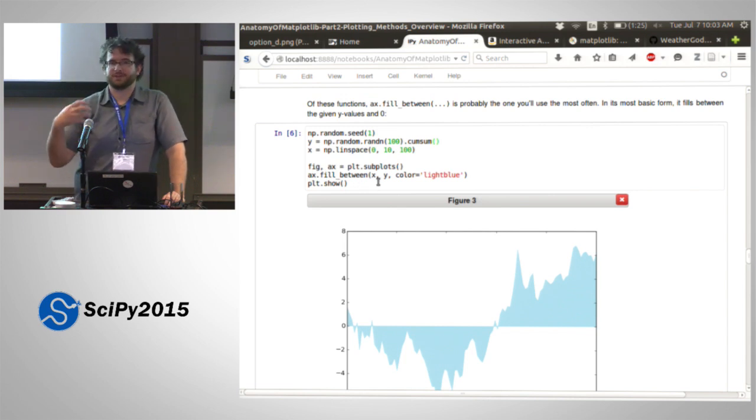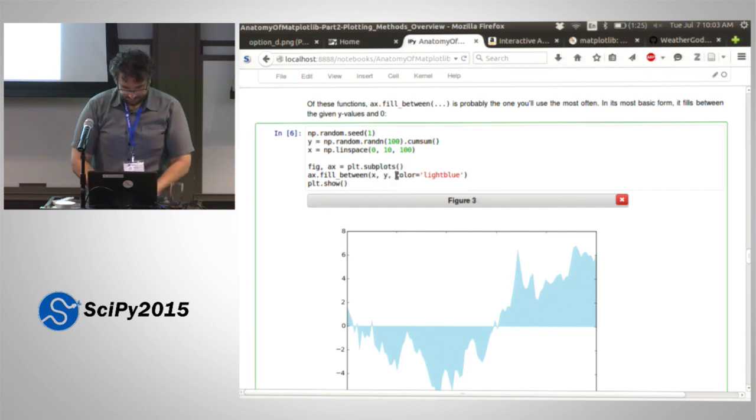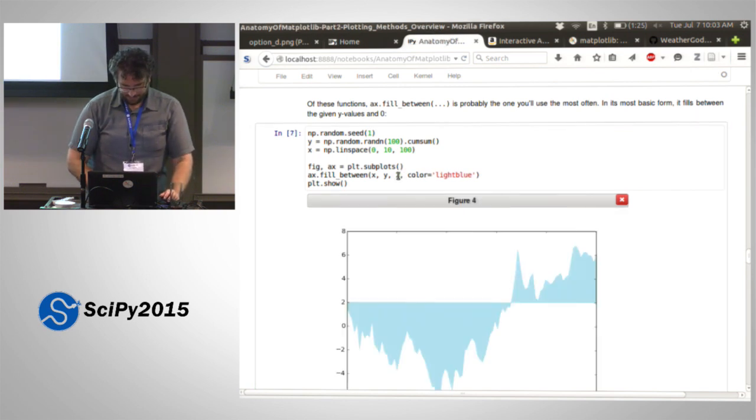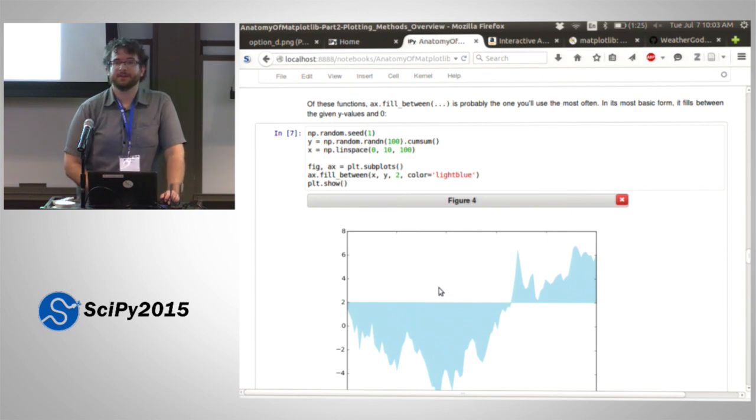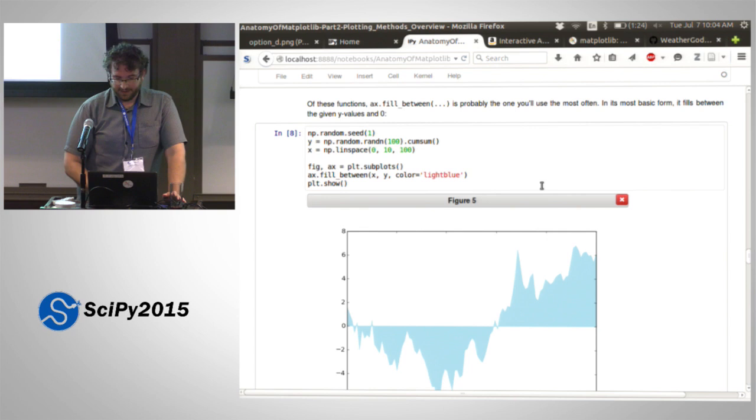If we just call it with just XY data, it will fill down to 0 or up to 0. We can specify what that 0 is. By default, it's 0, but it could be 1 or 10 or 500. So if we were to put in the next value here, I believe it's just the next value anyway. Notice it filled up to 2. So we can change where that is. By default, it's 0, so I left it out and it just made it 0. But we can change that parameter. At any rate, it's going to fill between things. Between a constant value in this case.